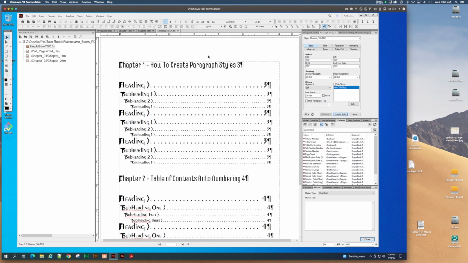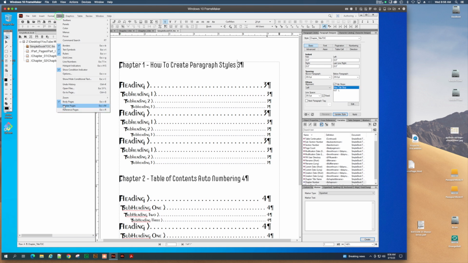Alrighty, so we still have to address this page number, right? So we're going to go into the Basic tab for the Chapter Title TOC, edit the tab stops, give it a 6, left aligned, and maybe we have no leader, right? So continue. However, we're still going to have to go into apply, update style. We're still going to have to go into the reference page.